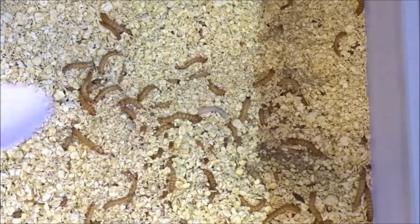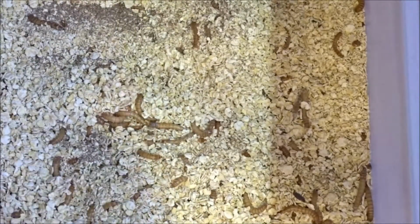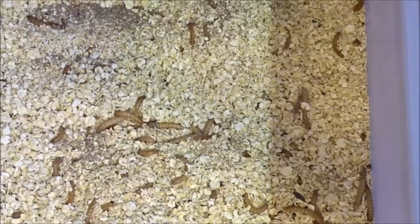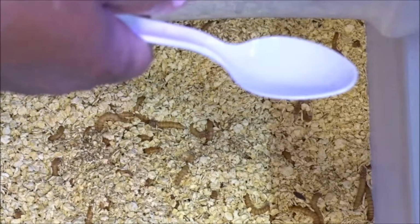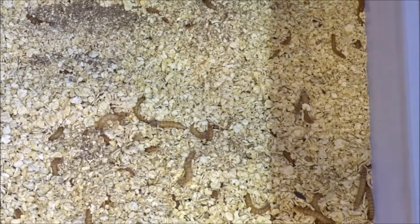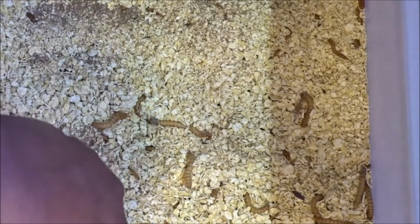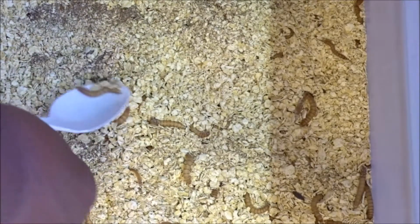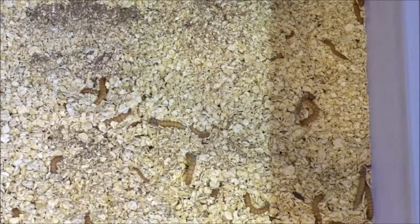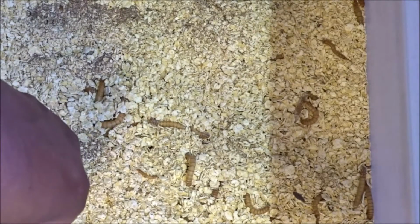So they're going to be very well set up. But this system here, this is going to work. It'll work for you guys too. If you want to breed your own mealworms for your animals, and you don't have to buy them anymore, this system right here is going to be amazing. Now, you're going to have to put in a little bit of work. You got to put in the work to get this. This didn't happen overnight. But the results are amazing.